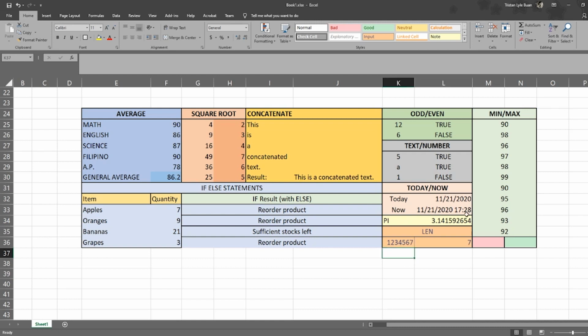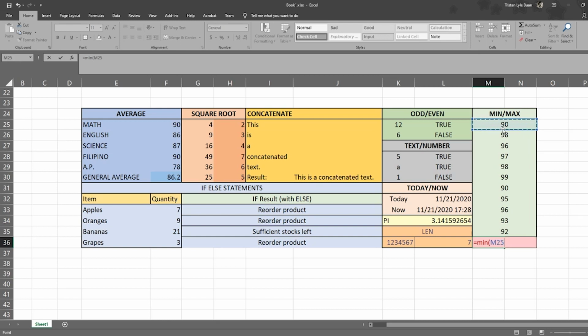Now, moving forward, we have also MIN and MAX. Now, MIN and MAX are used to get the smallest number and the largest number in a range of cells. So minimum is for getting the smallest number, and maximum, or MAX, is used to get the biggest number in the group. So to use that, we just put in equals MIN for minimum, open parenthesis, and we just select the range of cells that we want to use.